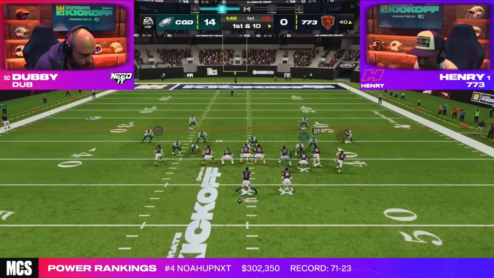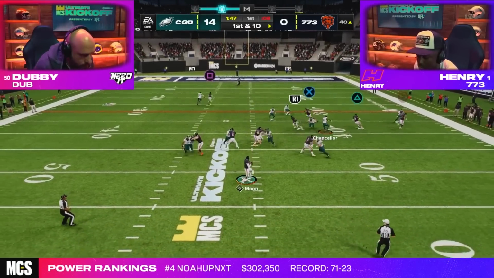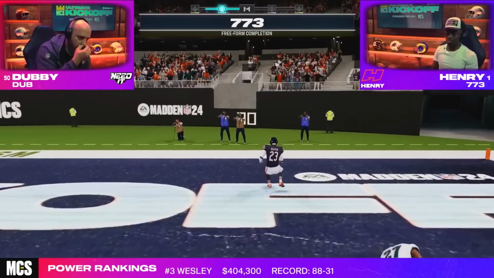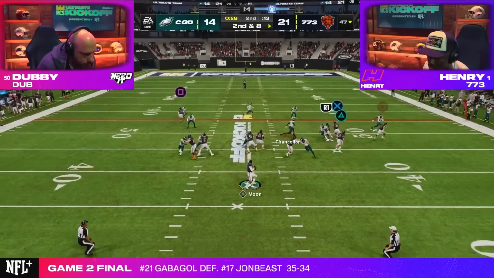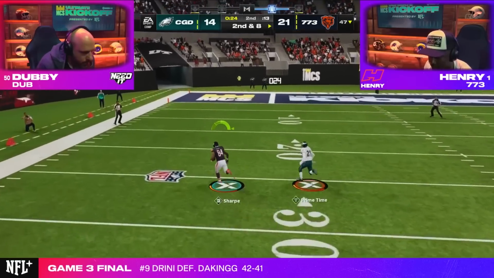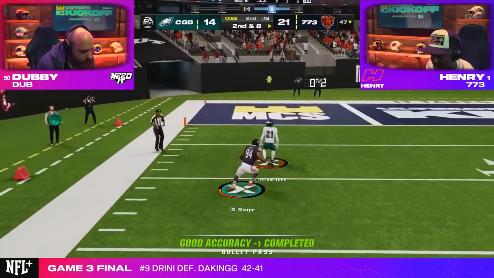After the snap, the solo receiver on the post completely torched the cornerback to the inside, and Henry was able to waltz into the end zone to cut Dubby's lead to 7. This setup was so effective for Henry that he kept going back to it over and over again all game long, and Dubby's man coverage never had a chance.